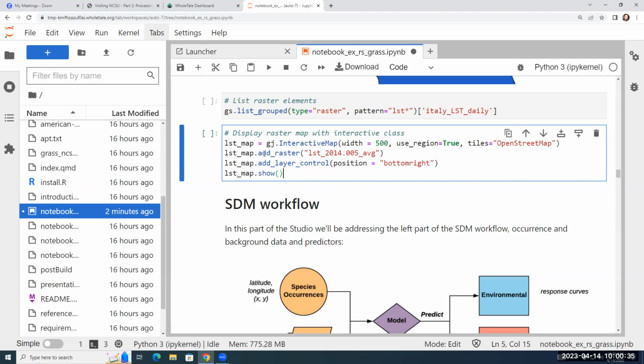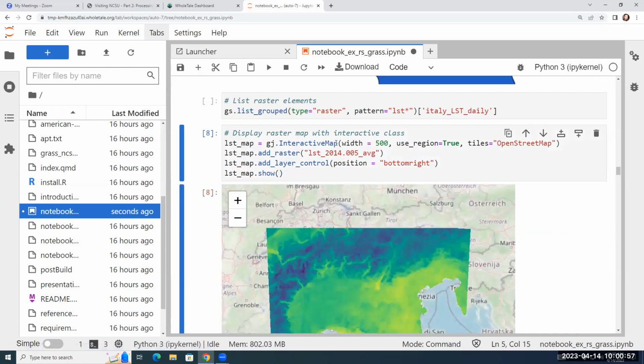In this case, the functions are, instead of d_rast or d_vect, add_raster, add_layer_control, which is to mark the layers that you display, like turn on and off, and then show. This takes a little bit longer because it has to reproject the map and create the PNG.